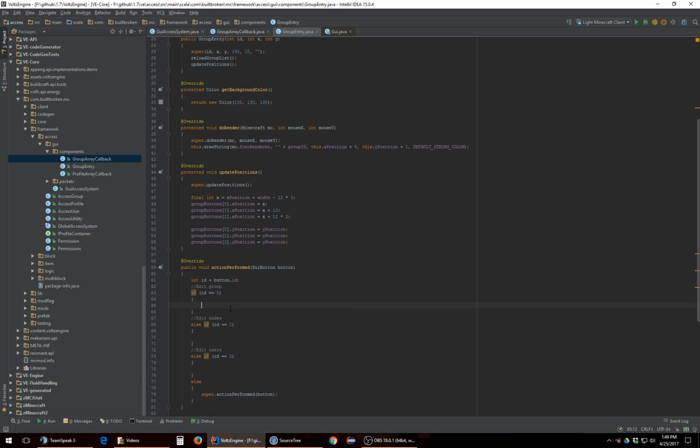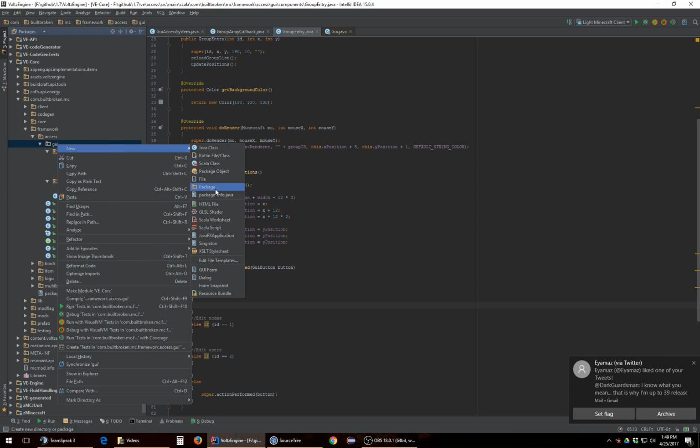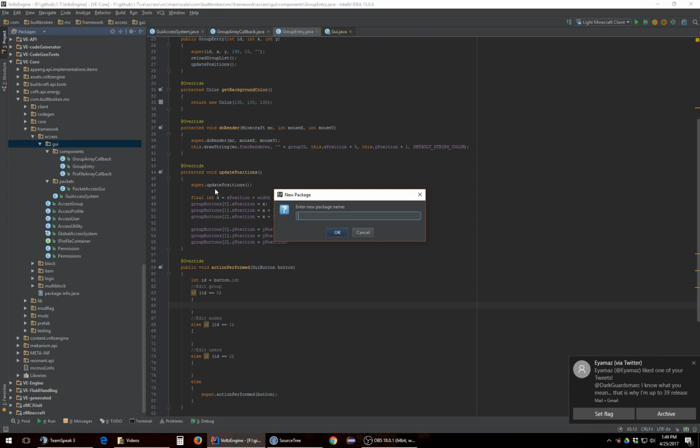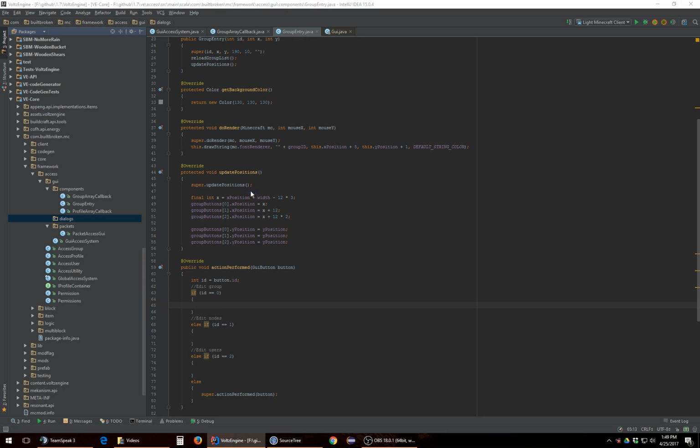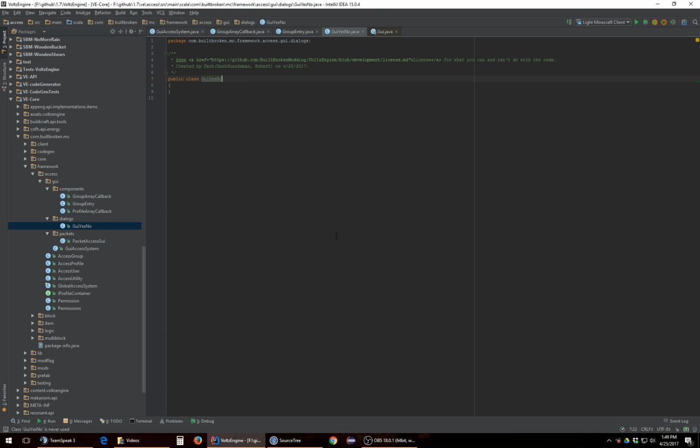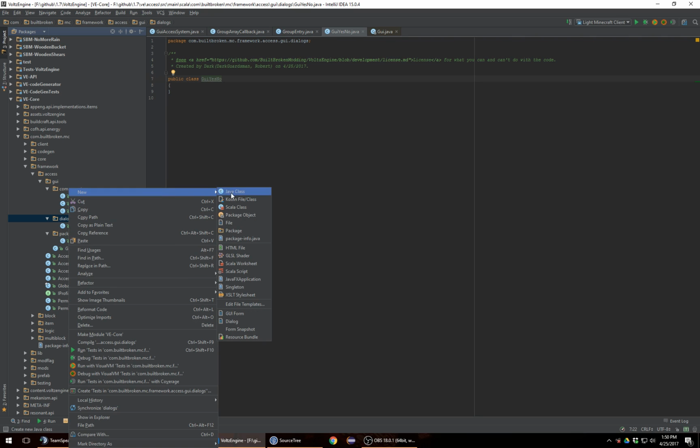And then how are we going to handle this? So we're going to need to make a GUI. And we're actually going to need to do a few things. So we're going to need dialogues. So we need a few dialogues. So we're going to need a GUI yes, no dialogue. The irony is I've made a lot of these before, and I wish I kept hold of them. So this will be our yes, no, back buttons type dialogue.